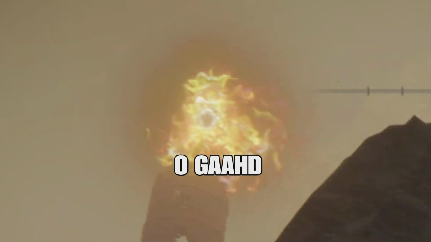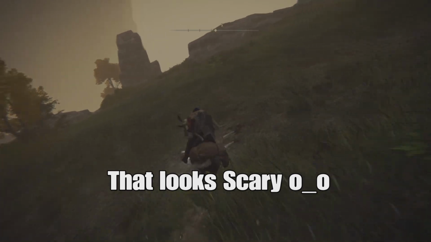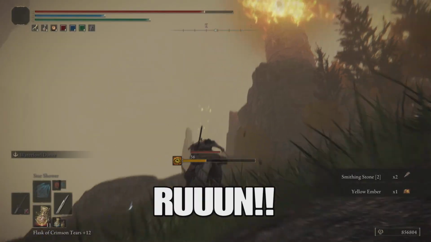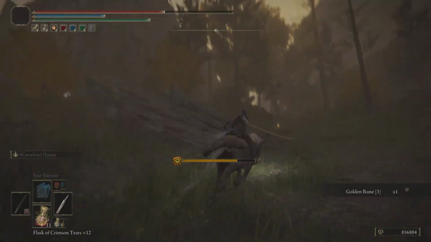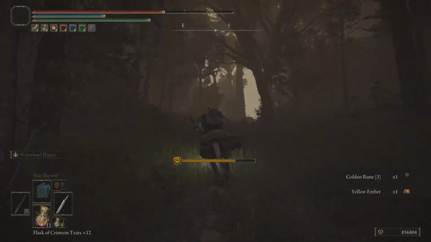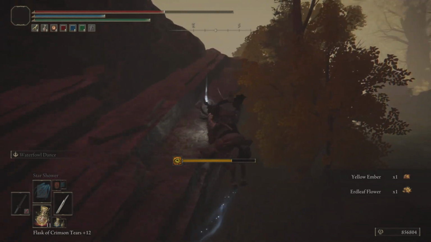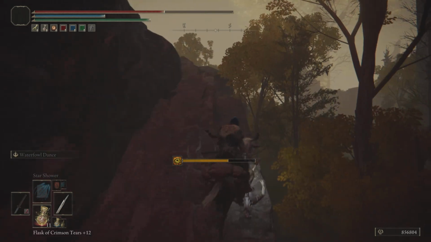Oh god! What is that? That looks scary. Let's make sure it doesn't see. Oh, it sees us! Run! I'm gonna get madness! I'm gonna get madness, but I gotta get that shiny! Okay, it doesn't spot me. Good. Alright, we're good. It doesn't spot us, so we're good.